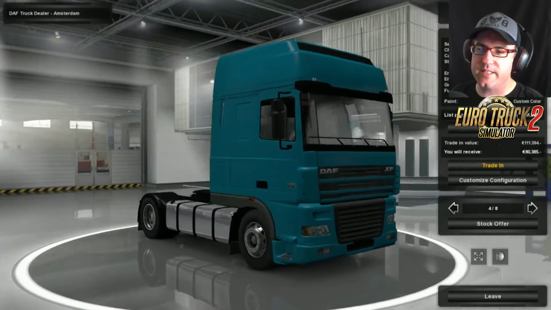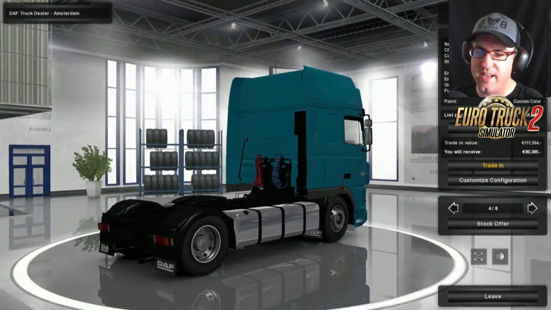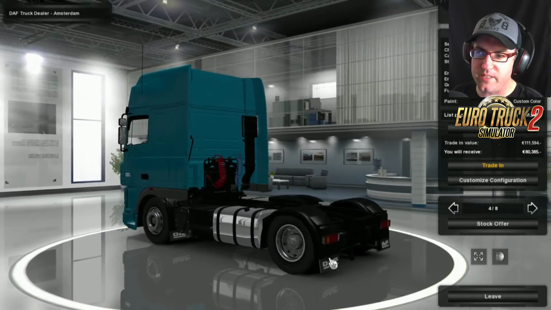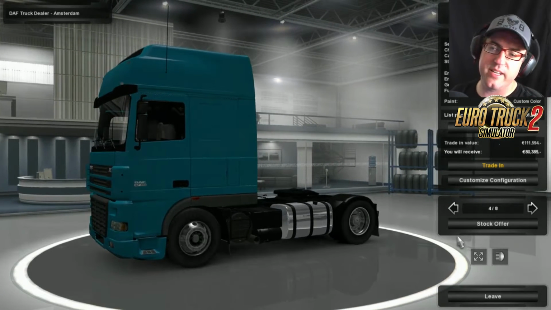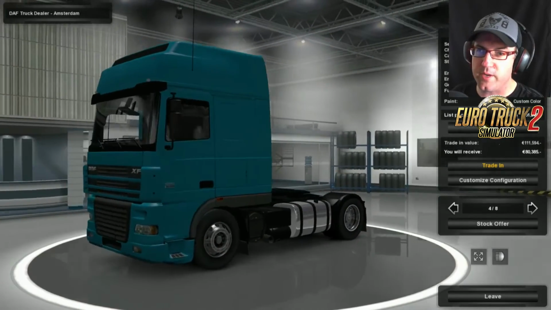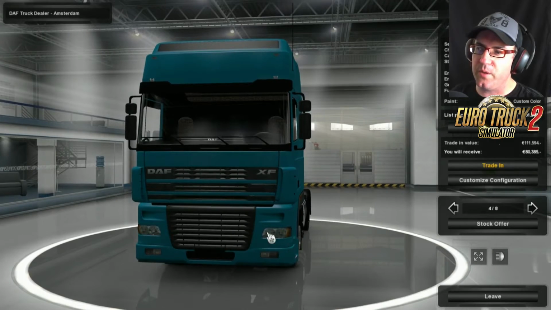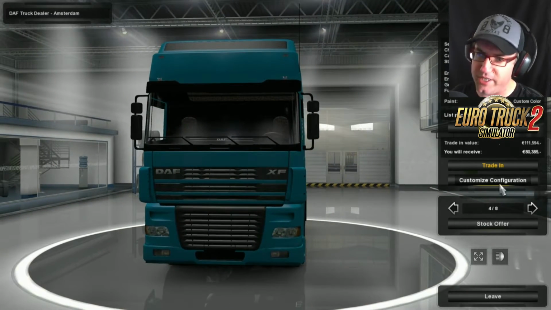So look, if we spin around and have a look at the model here, it looks very nice. The mud flaps are done well. When it comes to modelling, and this is something I want to get into, as I've said before, I'd like to get into a little bit of modelling to start, just something small, and to understand a bit more how it's actually done for Euro trucks. I've done it for other games in the past, but not for Euro trucks. So look, let's delve right into this and have a look at the customized configuration.